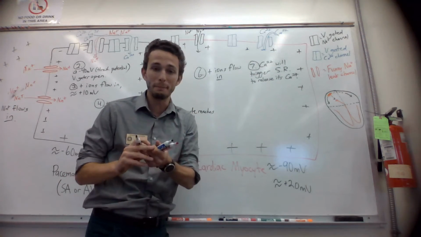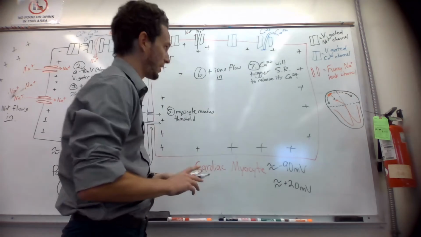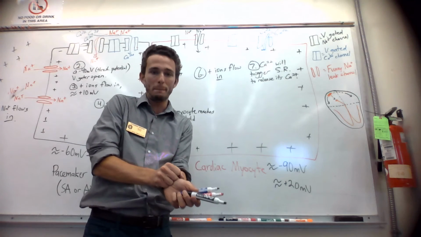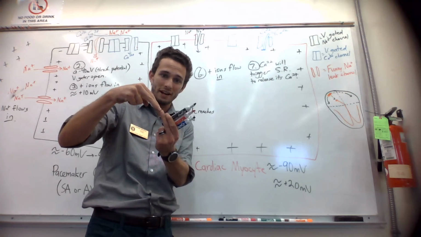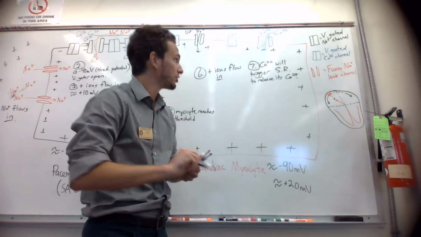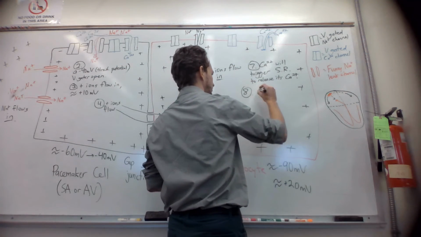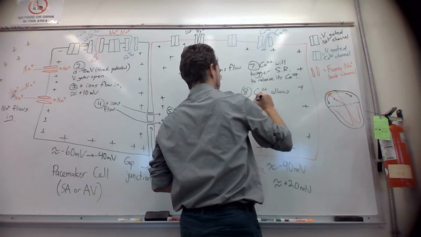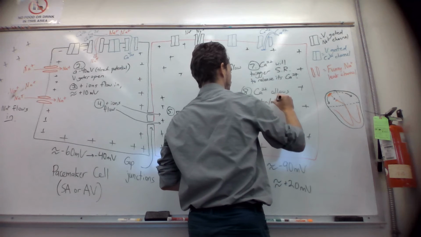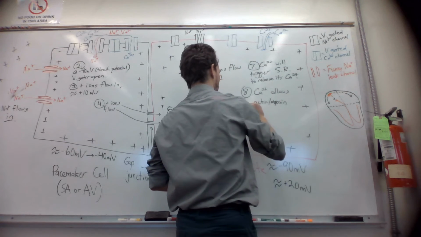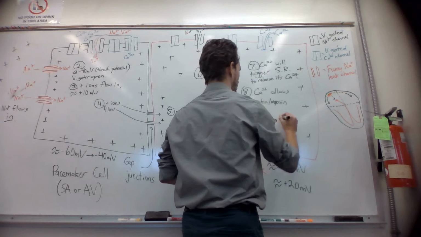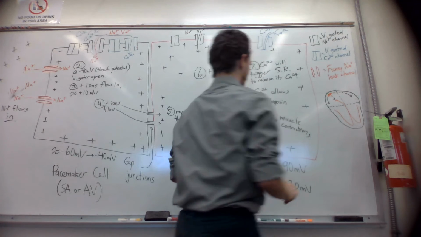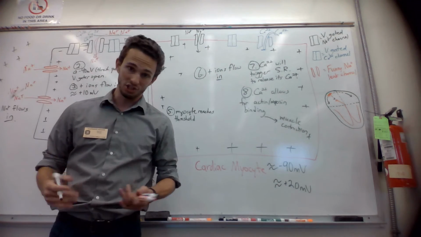And if you remember from the muscle unit, the muscular system, calcium allows the troponin and the tropomyosin to basically pull back, allowing actin and myosin to interact and then contract. Okay? So the calcium allows for actin and myosin binding, which leads to a muscle contraction. And now the muscle has contracted.